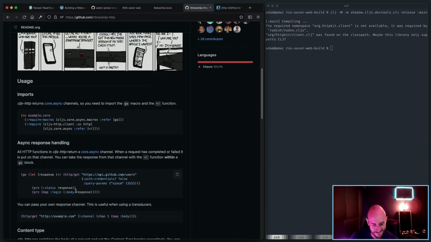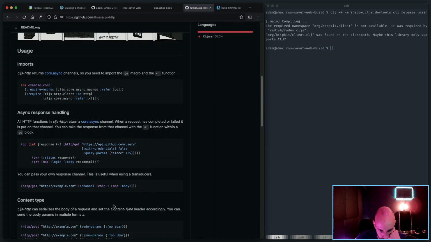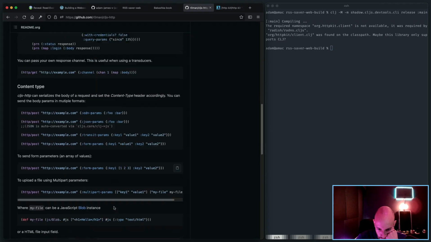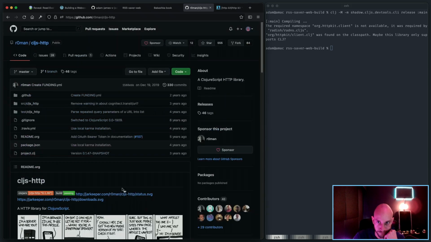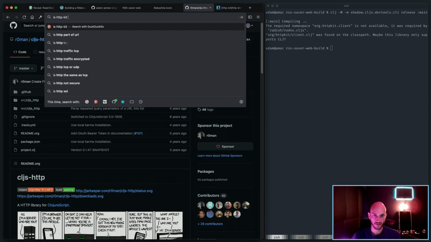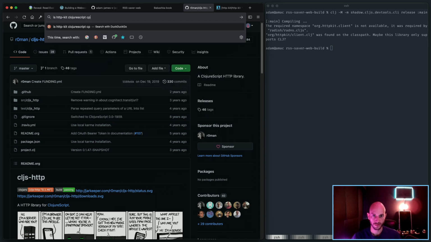I mean, only because I wanted it to be easy. Let's see. Is HTTP Kit ClojureScript compatible?